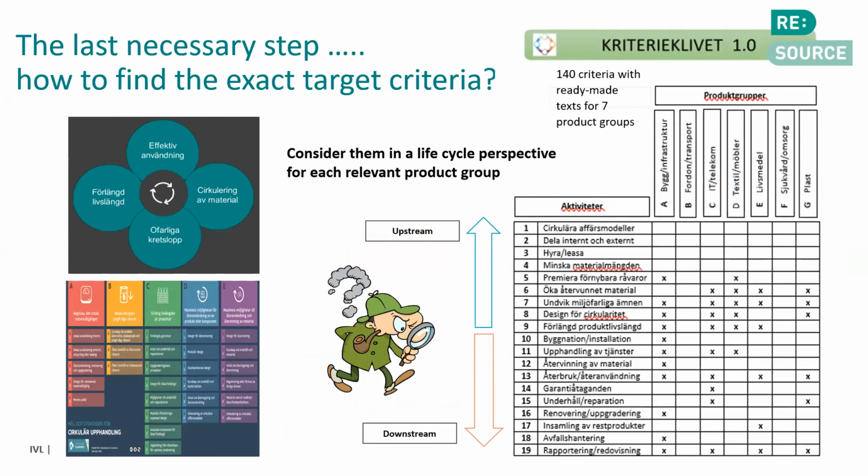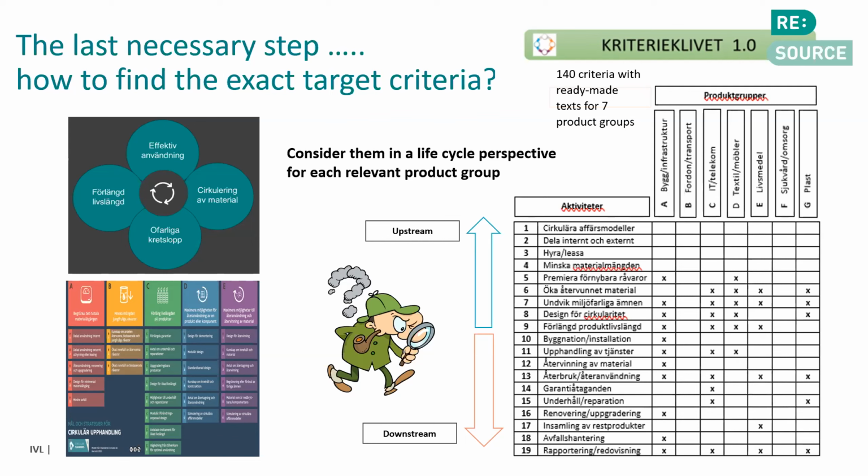So my last illustration would be what type of approach we found necessary to take at the next step now to find the exact target criteria. So we grouped them in a life cycle perspective. We found out, going through all the literature we can find, 19 different types of activities, and we grouped them and listed them, as you can see in the table. Half of them are more or less linked to upstream processes where you can ask a supplier to provide it, but you also have downstream activities, which you, in your community or wherever you are, have to see to that it works. Otherwise, you will, as I mentioned, probably get lost.